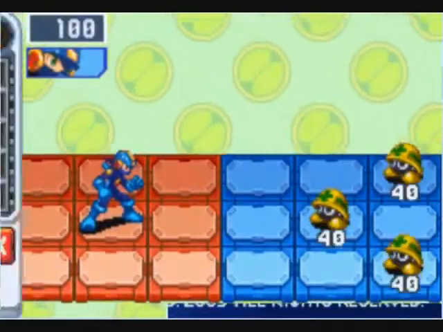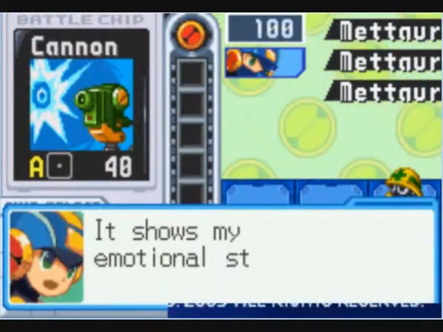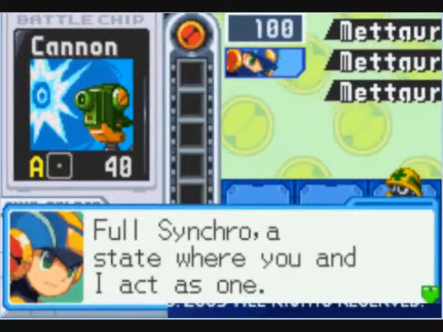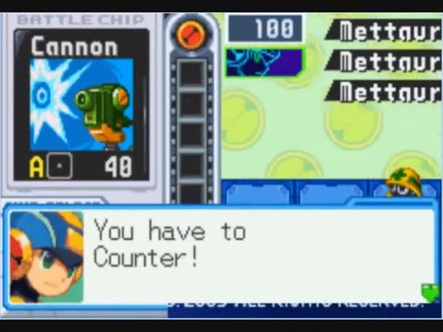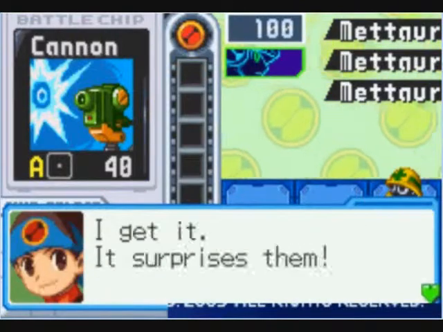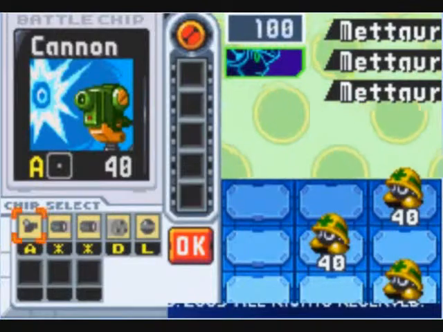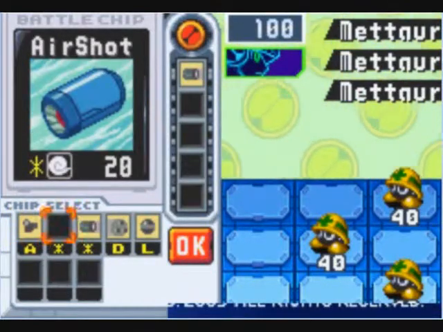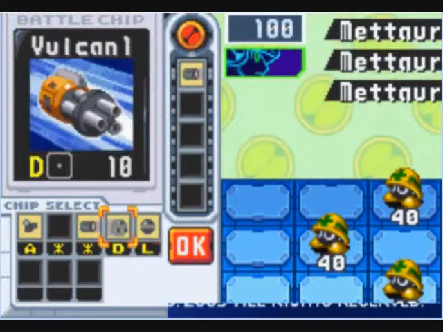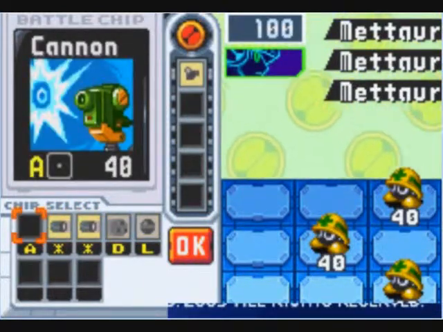And now this is the third one, talking about full synchro. That little emotion window has different versions, and that is full synchro. If we do a counter attack, which I'll try to be doing through here, it will do 2 times the power on the next one. These are asterisk chips. I keep going through them. Asterisk chips, that is basically not dim the screen. So I can select like this cannon and these two.